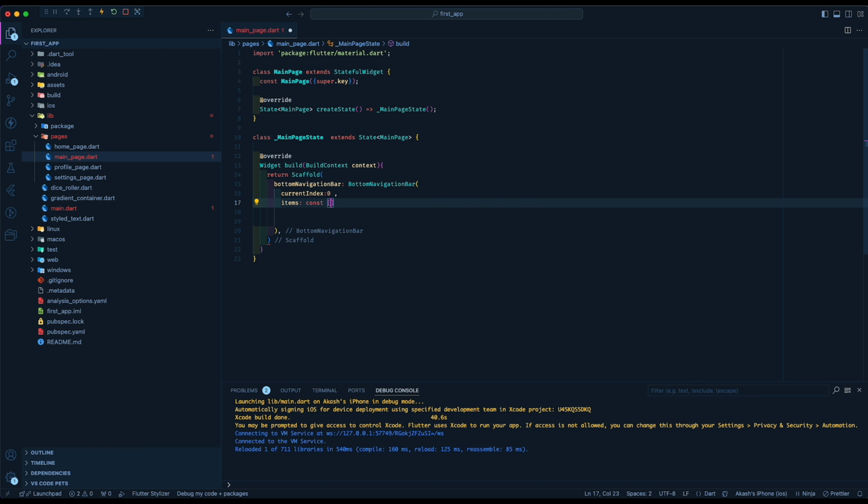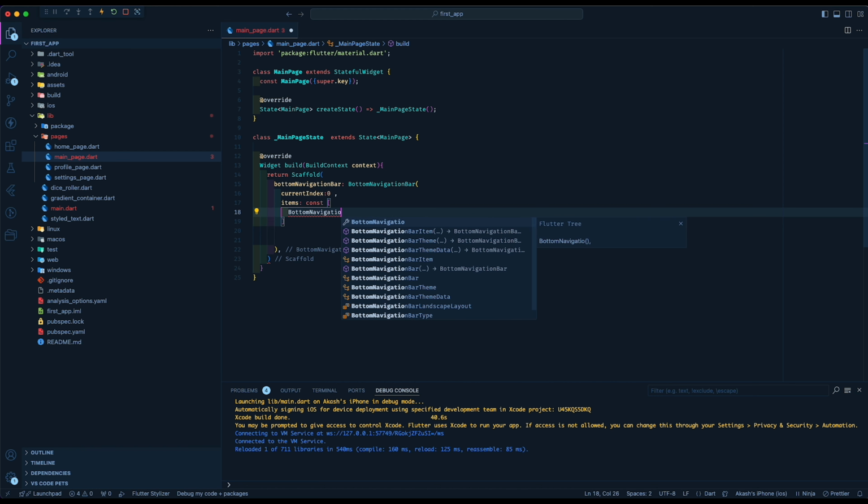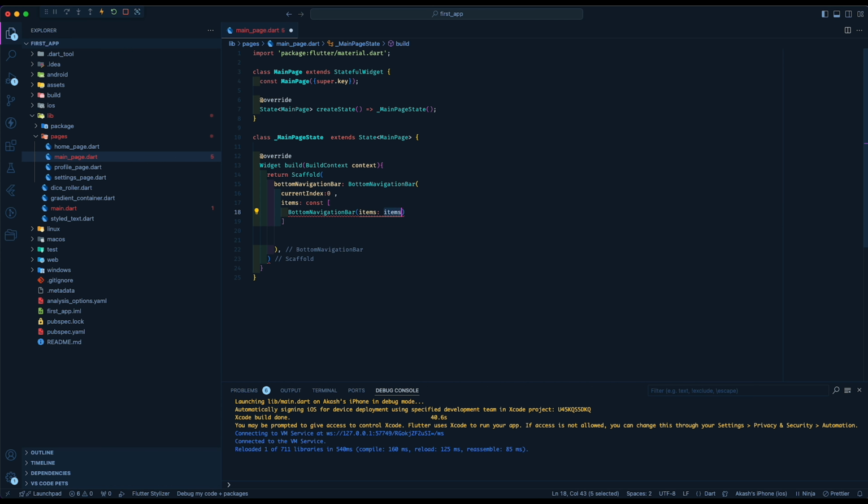So items will be, we have to create a separate navigation bar item for this. This is another widget where we have separate icons and everything for the bottom navigation bar.